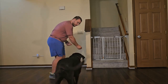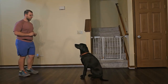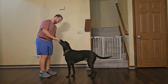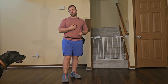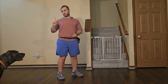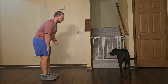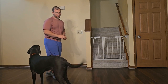Come here. Good boy. Sit. Stay. Free. Good boy. As your dog gets more proficient with the stay, I would encourage you to move in more irregular patterns. So instead of you just walking directly away from your dog, can we walk backwards and then forwards or side to side? And ultimately, can I walk around my dog? That's a great way to challenge their stay such that they understand it doesn't really matter what you're doing. Their stay applies until they hear a release word.